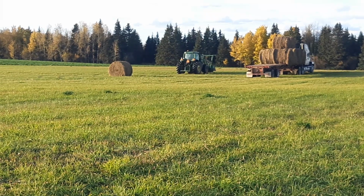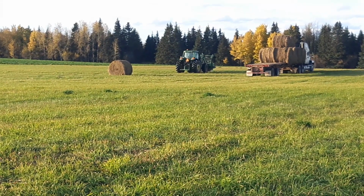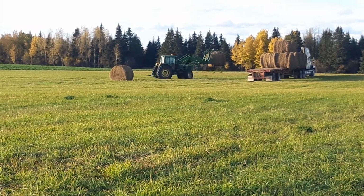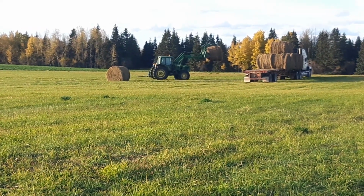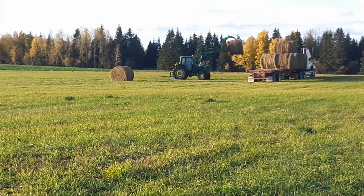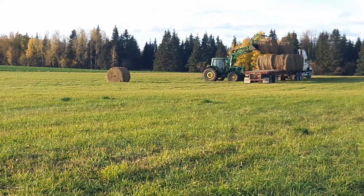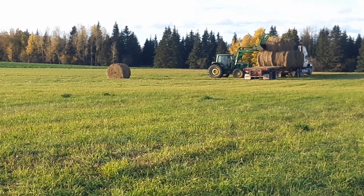He was already pointing at that bale. He's gonna pick that one up, probably turn around, set it beside this one. Oh, he's gonna do something different, loading that up on top.